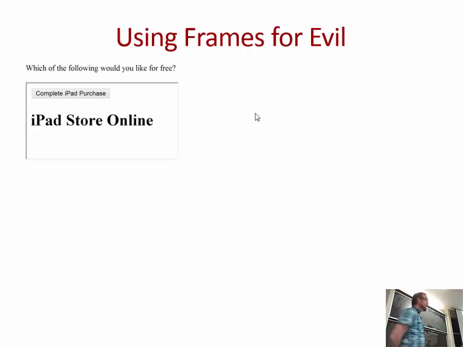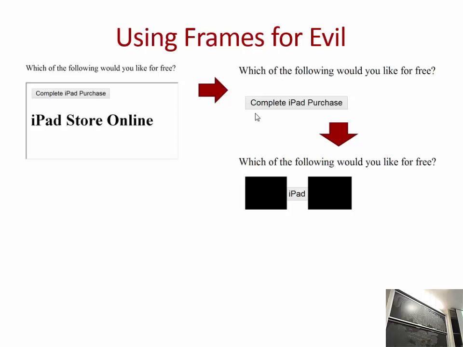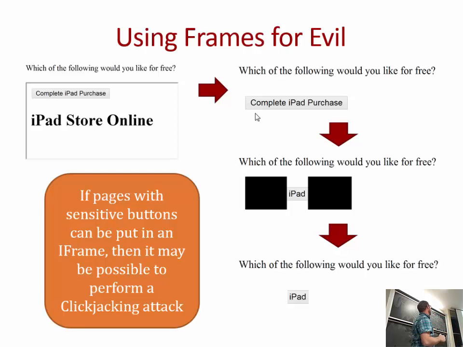Now how about this one here? Which one of these would you like for free? How about iPad? So you put another iPhone on top of it. So you maxed out everything except for the iPad part of the complete iPad purchase. You only see this thing here. Oh, iPad. That's like an iPad. So if you're somehow able to put sensitive buttons in an iframe, then you might be in trouble for clickjacking.